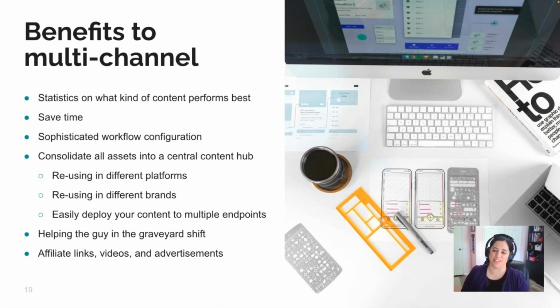Another benefit is that when all of your brands start to move towards this multi-channel workflow, you can easily deploy your content to multiple endpoints. So I have the ability of being able to send one article to all of the channels that I publish to. Very easy, very straightforward.